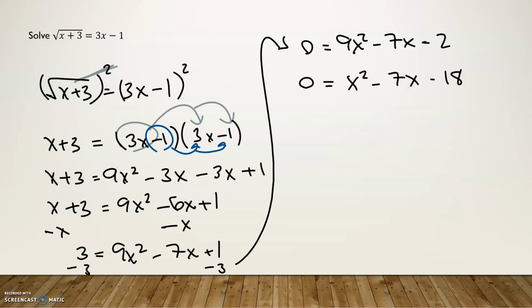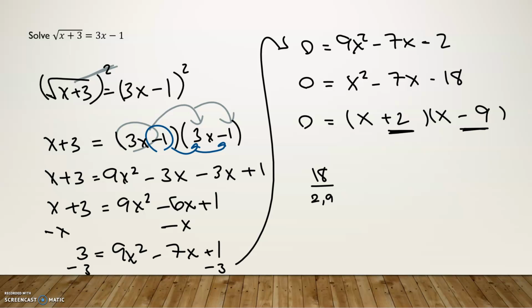And then we're going to factor this right here. So I have an x here, an x here. Now I need to break down negative 18 into two numbers that will multiply to negative 18 but will add to negative 7. 2 and 9. And if one of them is negative, it will be negative 18. So it looks like we need a negative 9 and a positive 2. So 2 times negative 9, negative 18. Positive 2 and minus 9, that's a negative 7. Okay, so that checks out.